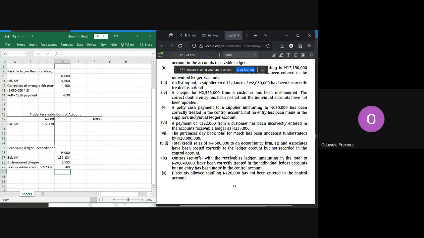This is the original figure, it's overcast. It's just like I'm owing you 500. I now paid 400, but inside your book, you now have it that I owe you 300. If you have it that I owe you 300, it means I'm still owing you 200. So if it is showing in your book that I'm owing you 200, what will you do? You minus the 100 naira, because it was a mistake, which will now give you back your 100. So that's why I'm going to minus this 89.